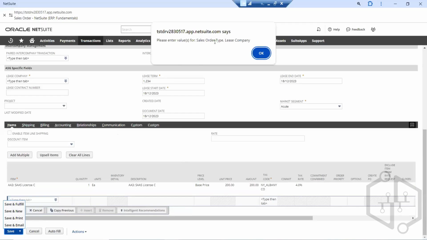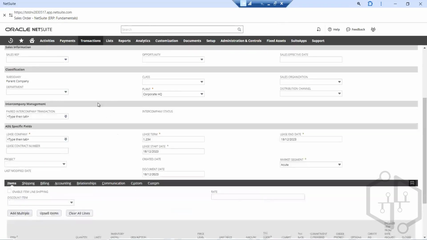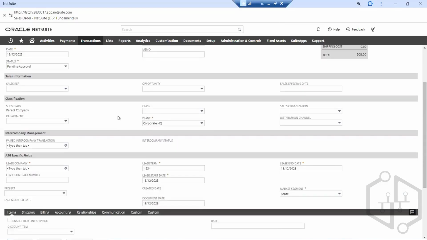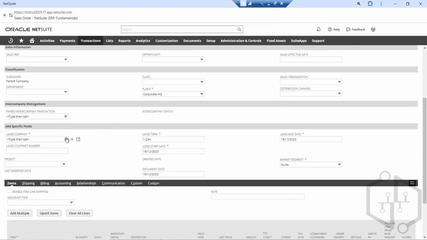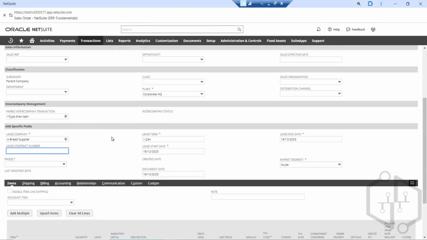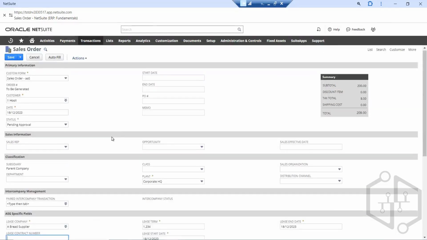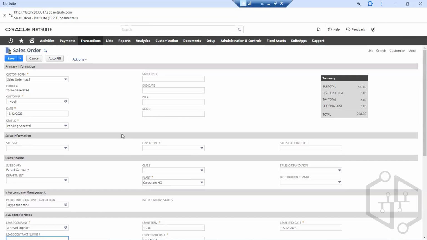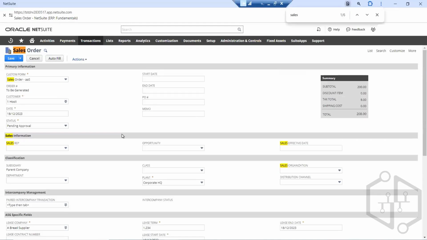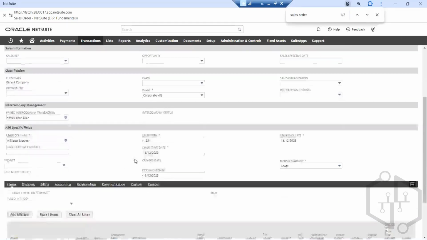Please enter values for sales order type. Okay, here is the sales order type. Somebody created a new field or something.